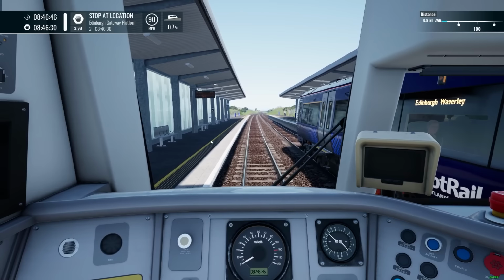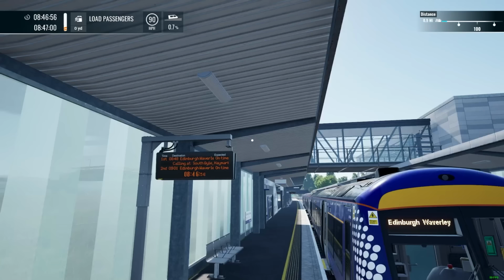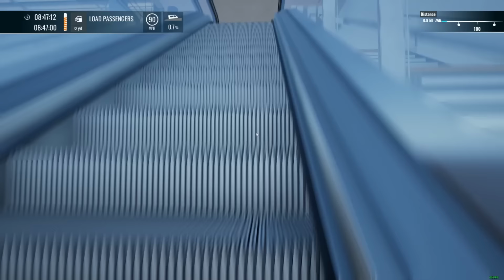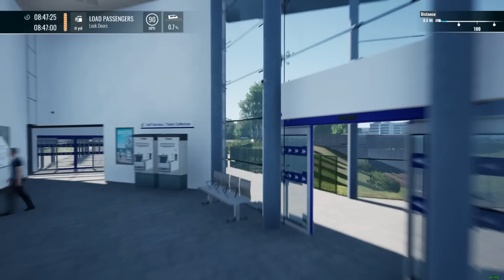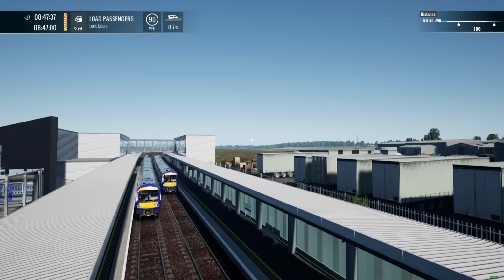All stop, Edinburgh Gateway. Let's jump out and have a quick look around. So the escalators, this is a pretty cool thing in this route. The escalators work. Obviously I'm in free camera mode at the moment, but if you're walking around, you can get on the escalators and they do work, which is a pretty cool thing. Yeah, the glass textures look pretty nice there.